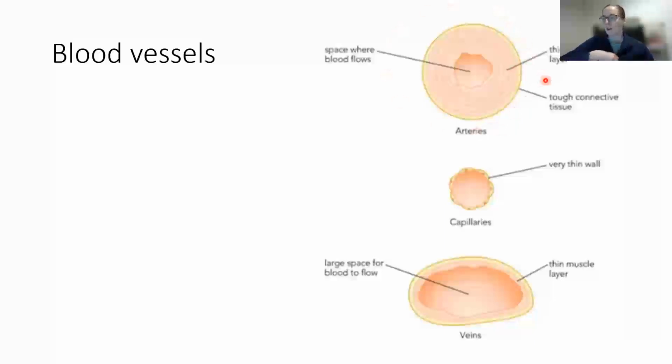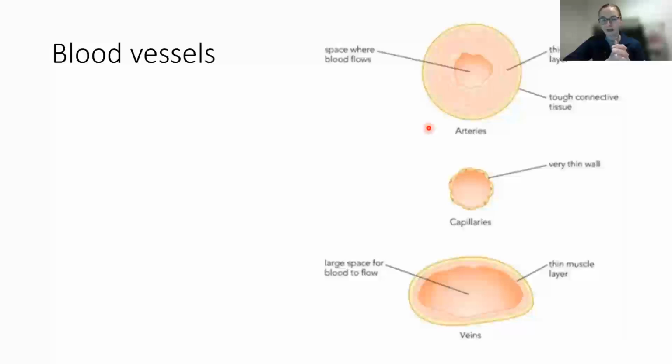We've literally just started. All right, so relatively small lumen, thick wall, and we've got a thick muscular layer, tough connective tissue, and we've also got elastic fibers in the wall. Okay, so they're the 3 things we need to remember. You need to remember the muscle and the elastic fibers the most. The connective tissue, maybe not so much. Okay, so on the outside, we've got the endothelium. Okay, so that's just 1 cell thick of cells. That's just our cover on the outside. Okay.